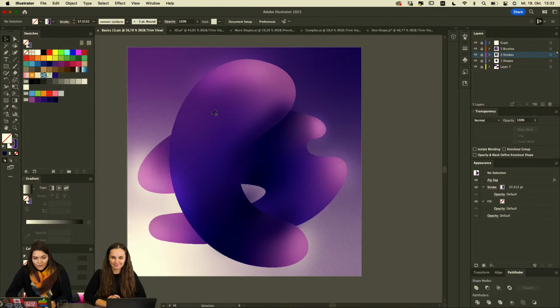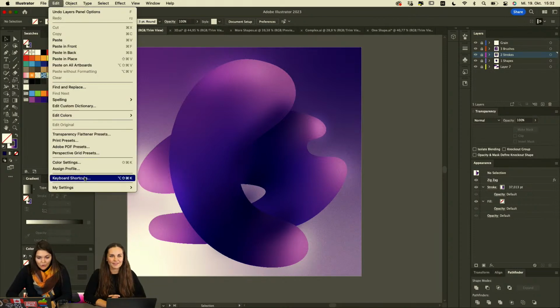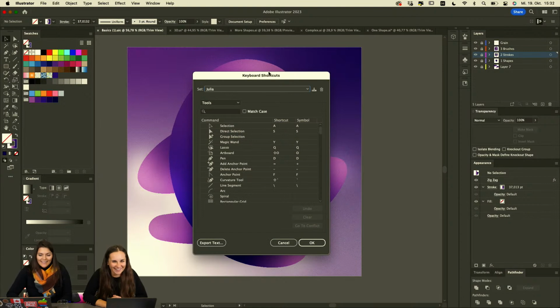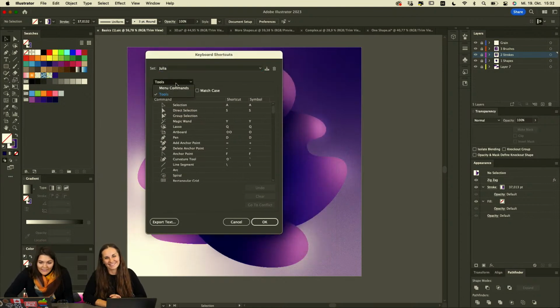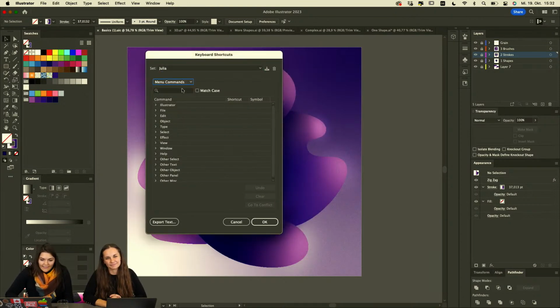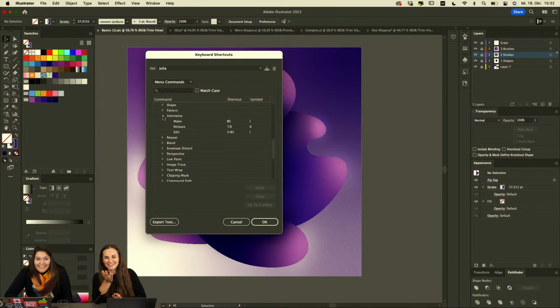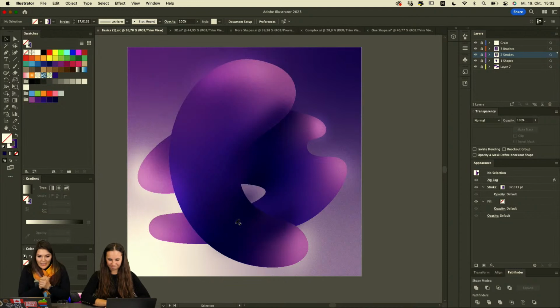If you want to know how to do that, you just go to Edit, Keyboard Shortcuts, or, what I like to do, you use the shortcut for the shortcut, which is Shift Option Command K, and it opens this little window here. Then you can select from this drop down the menu commands. Then you navigate to Object, and under here I have my own Julia set. There's Intertwine, and here you can just go in the field and give it whatever shortcut you want. That's important because, as I said, you will use that a lot once you get into the grip of it.